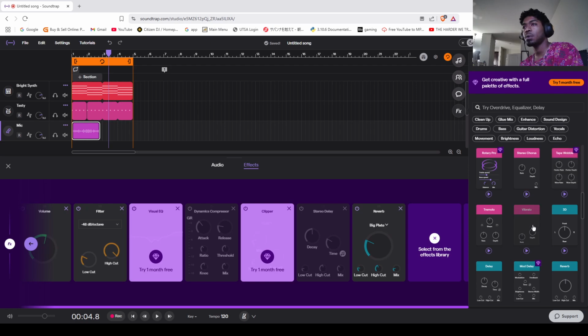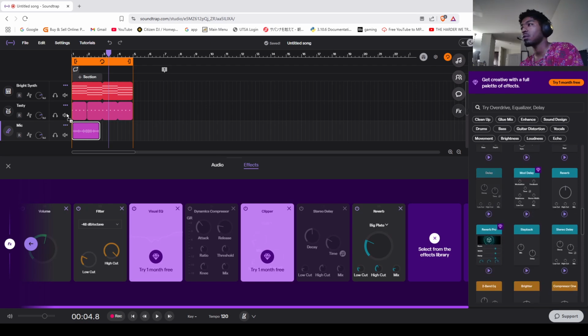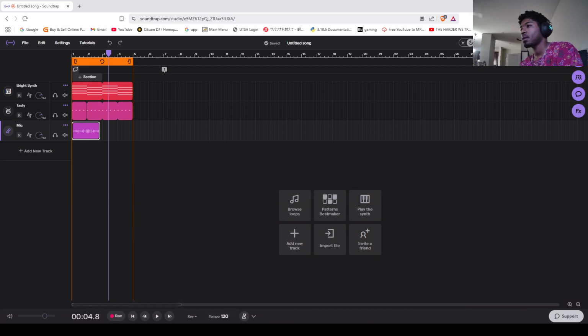Look how simple it is. It helps you out with the delay if you want to add it on different parts, like right here. I know that there are different techniques that allow you to add on. That is what I was able to find out from Soundtrap.